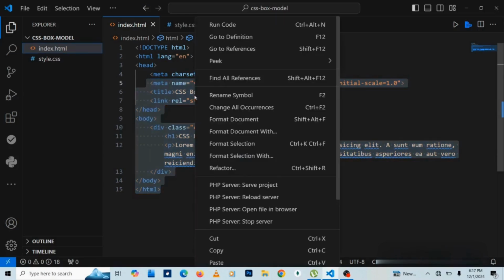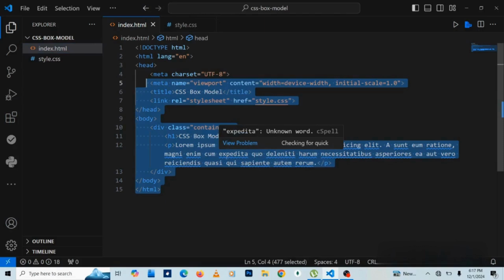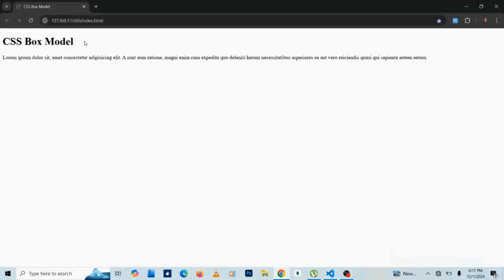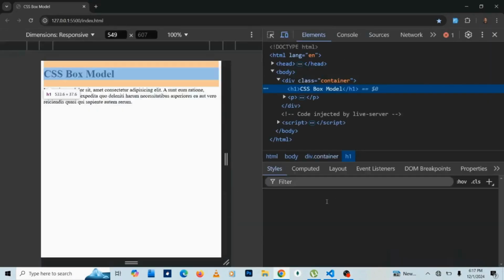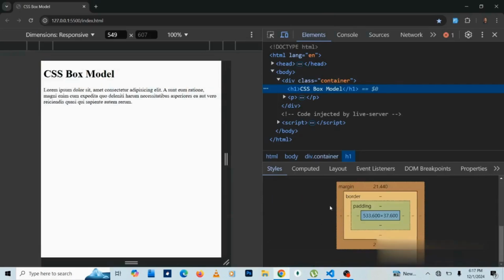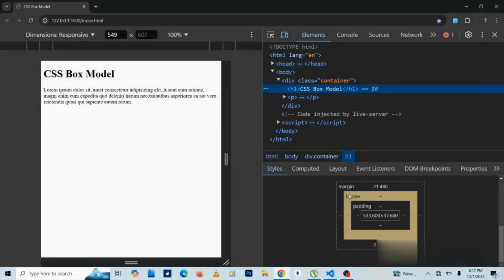Let me open this in my browser so that we see the CSS Box Model from the browser console window. If I inspect this page in my developer console and scroll down here, you will see the box for this particular element. The box has a margin. You see the margin is the one that is highlighted as I put my mouse on it. We have the border, though the border is transparent, so we need to activate it. When we write the code, you will see it in action.